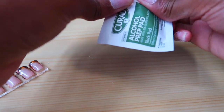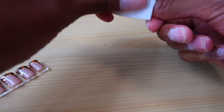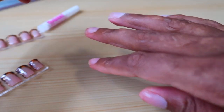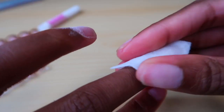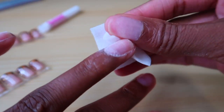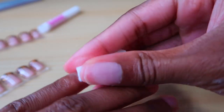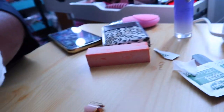Okay, boom. And now I'm taking an alcohol prep pad. I got this off Amazon. I also got those buffing blocks off of Amazon. Cleaning the nails, getting all the dust off, and drying out the surface pretty much so that, again, your nails last longer. I need to find another way to turn y'all. Let me see if I turn you this way.